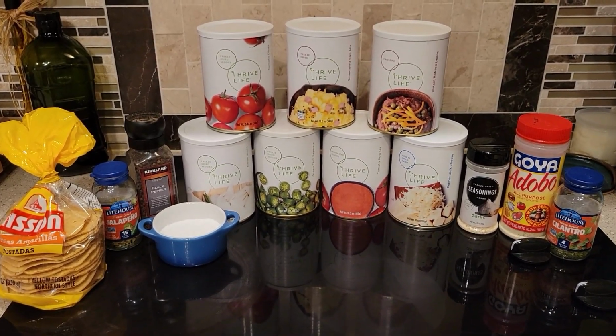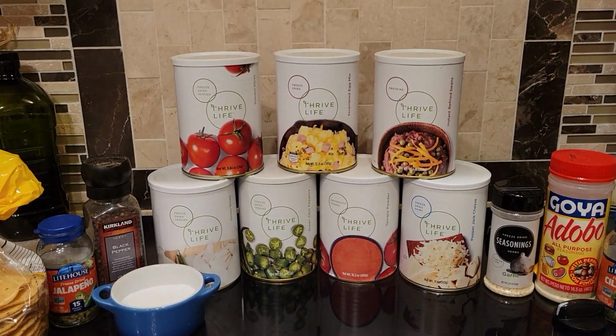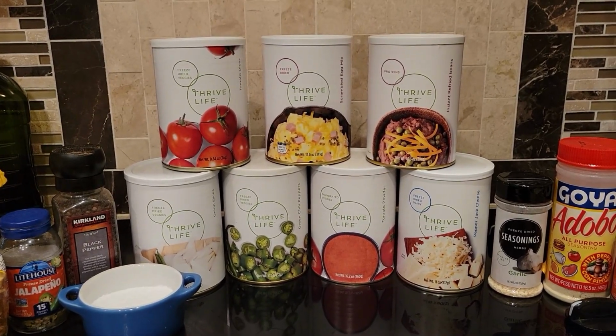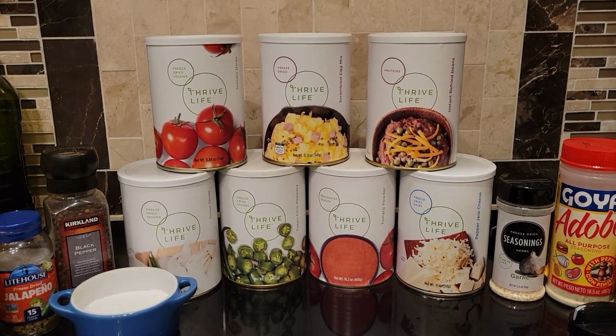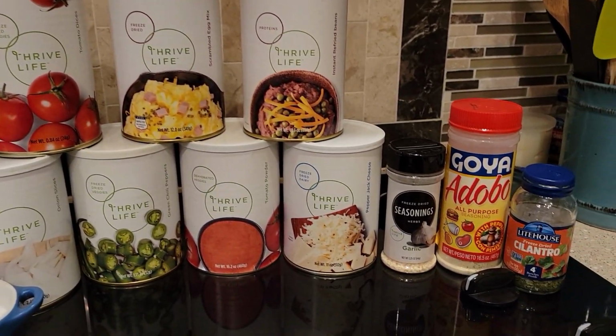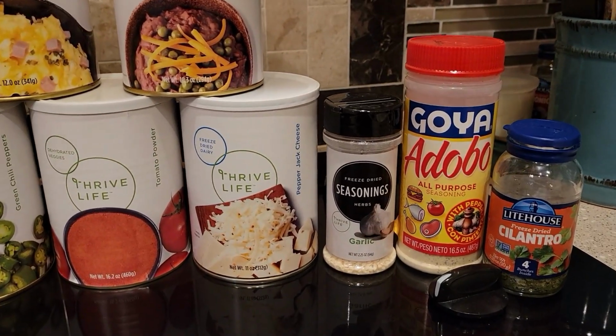This one is for Huevos Rancheros, and it's something I love to get at our local Tex-Mex restaurant for breakfast. It's delicious. Huevos Rancheros translates to ranch eggs. It's a cooked tomato salsa, and it's a fantastic sauce that's going to go on top of these eggs.